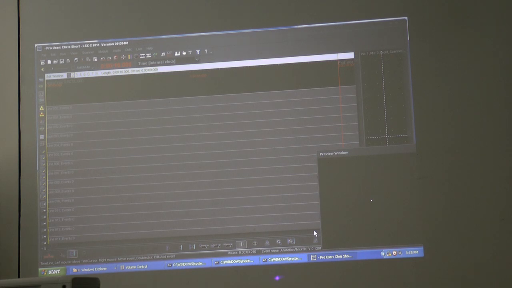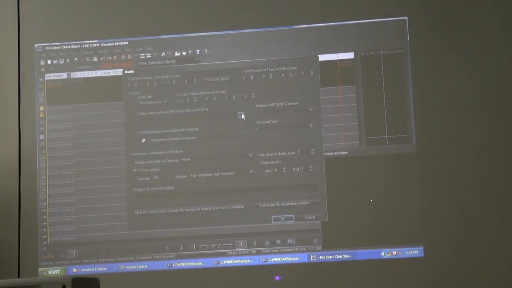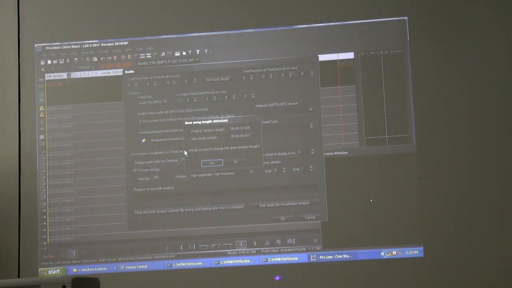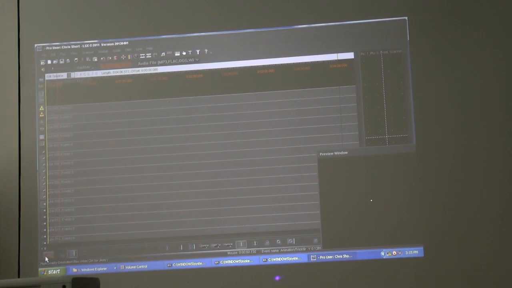So I start with a piece of music, and I listen to the music for a long time, and I kind of start to visualize things that might be fun to go along with the music. So what I'll do is I'll just load a piece of music, and this is something that I have from one of my other shows. I'll take this one. And you guys have probably all seen this show. Let's pump up the volume. But I'll just load some music here. And I'll turn the volume up a little bit. Okay, so here's some music. No, I don't have anything playing, unfortunately.